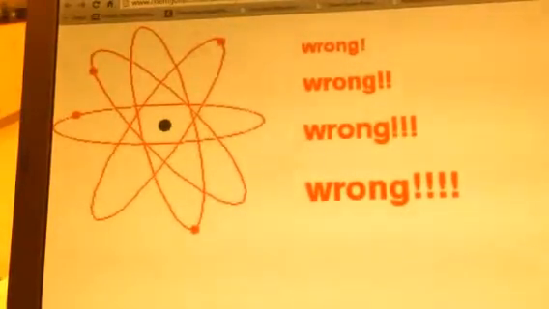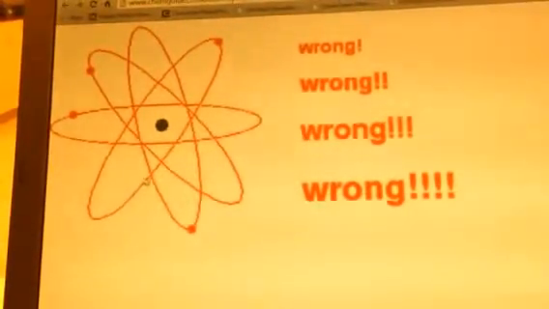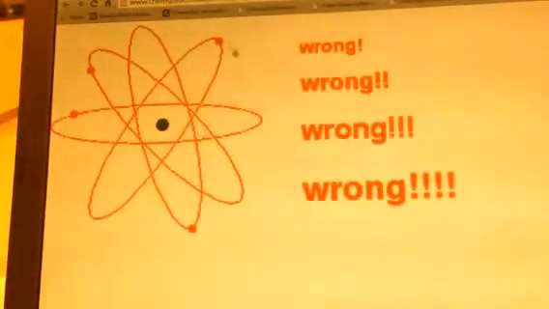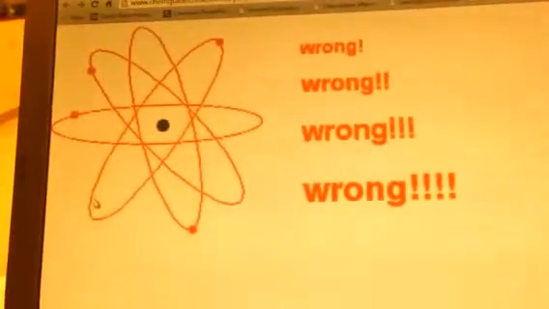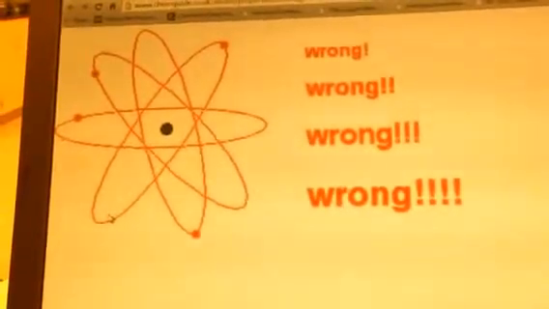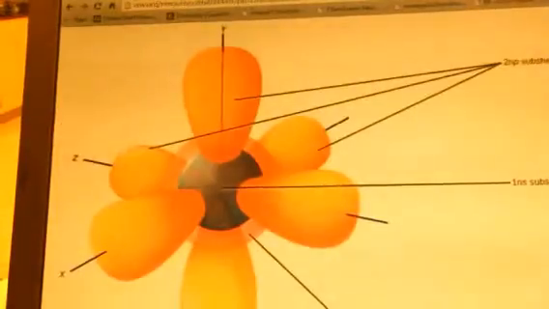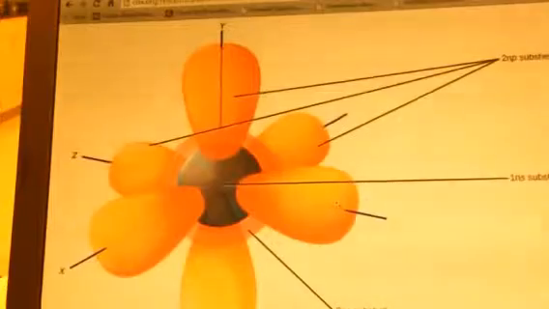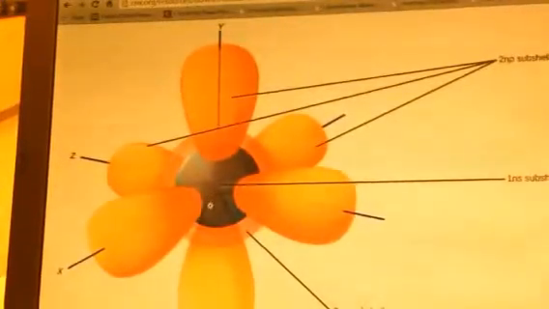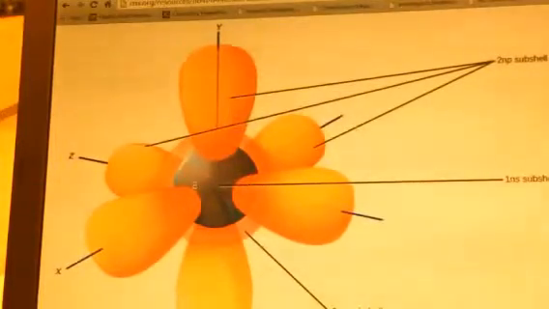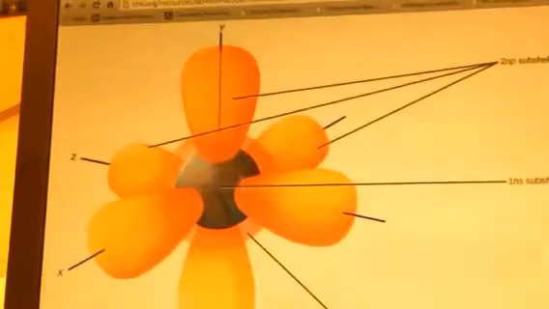What we know now is that this is not an accurate representation of an atom. An electron does not orbit a nucleus. What is actually happening, and we talked about this very briefly already, is that they are located in orbitals. So orbitals are these areas of probability where an electron may be found. So what you can see in this diagram is you have this initial layer, this small blue one on the inside where your first electrons might be.